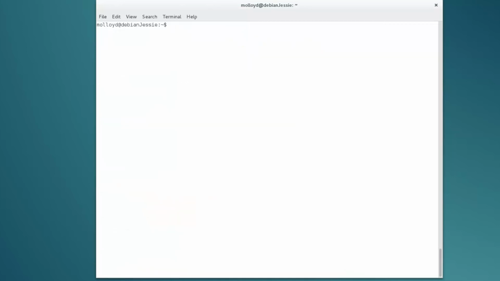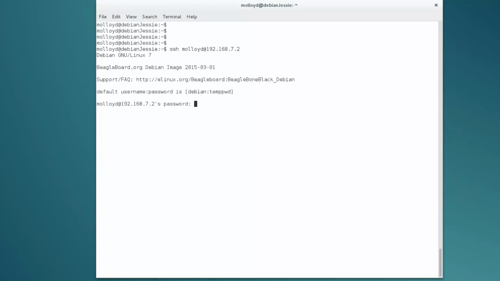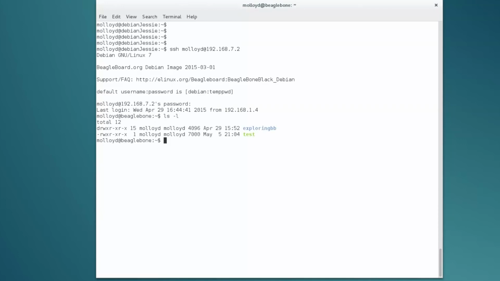And now I'm going to SSH over to my BeagleBone, so I can execute it on the BeagleBone. Malloyd is my username on the BeagleBone. 192.168.7.2 is the default Internet over USB IP address for the BeagleBone. So you can see I'm on the BeagleBone, malloyd at BeagleBone. The GitHub repository is there, and the file that I just put there this second is May 5th. I can just execute it now. So let's just try it. ./test. Hello from an ARM HF architecture. So that's exactly what we would expect.